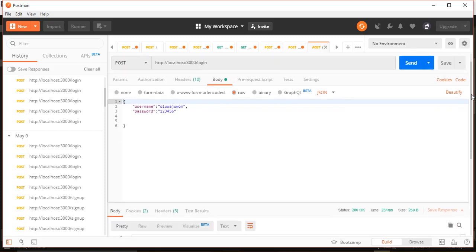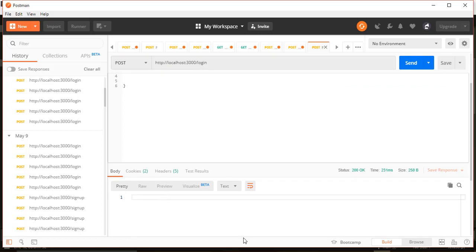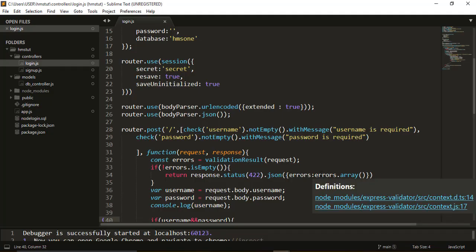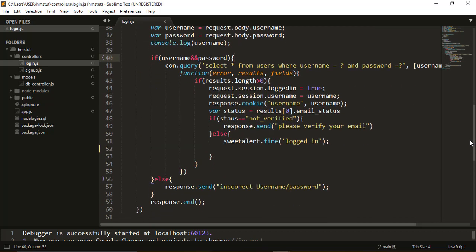Because we are getting one error, and I want to show us the reason. As you can see, we are not getting any response. Once I go inside this place, it's saying cannot set headers after they are sent to the client. If you notice, last week this was the error we were getting, and the reason is that in this condition I made some terrible mistakes here, and that is the major reason why we are not getting any response in our client.